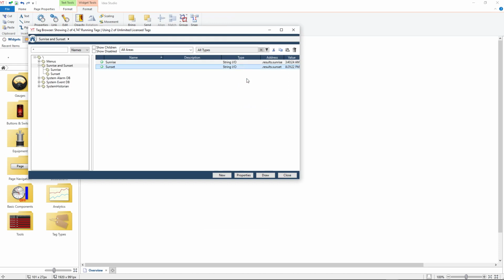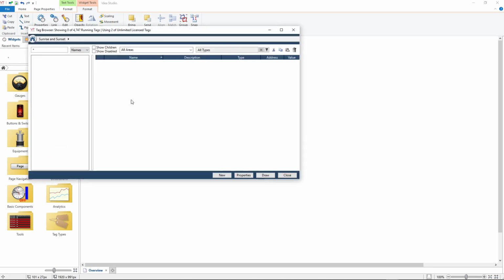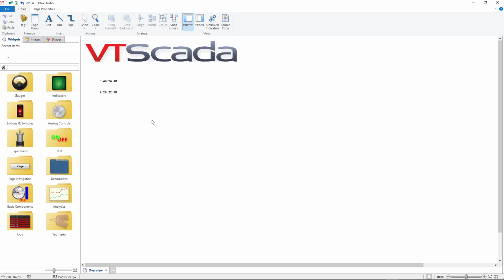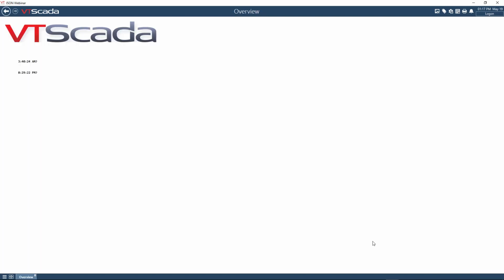And I can do exactly the same thing with sunset. Drop it on there. And now we have text strings representing sunrise and sunset that will automatically update when that changes. They're presented on the screen. So that's great. That's one working example. I mentioned we were going to take a look at a different example with some more live data. You can see that the sunrise and sunset is pretty static for each day.